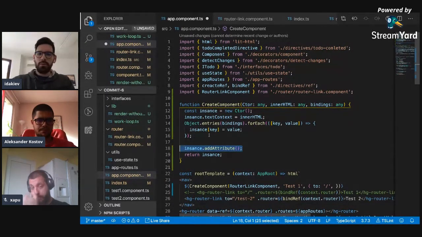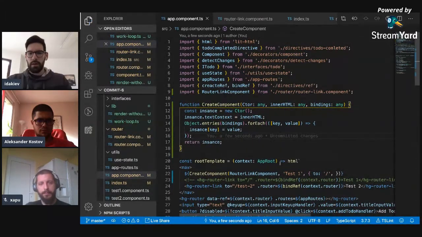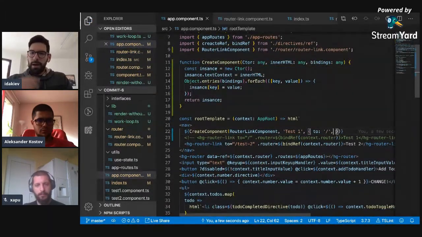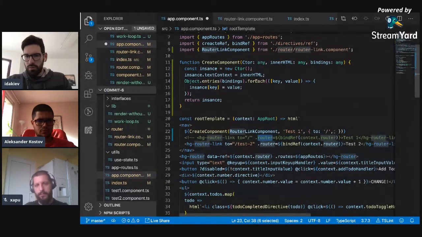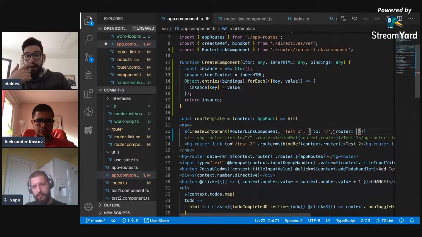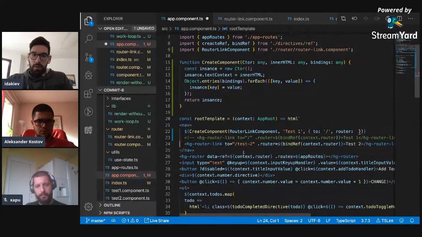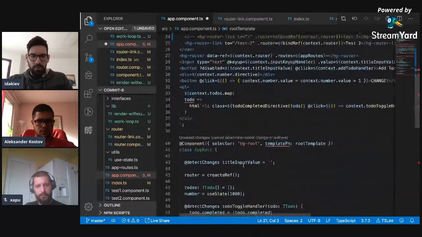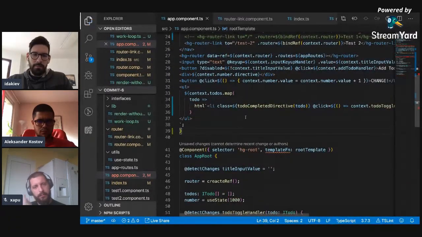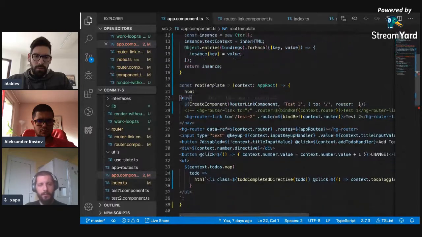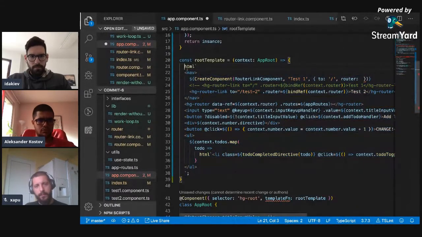I'm just quickly going to skip this part because I don't want to write other stuff. So I'm going to say that it's going to be a binding. Two is going to be to this, and what else I need is the router. So this is the tricky part here, because we're actually not creating the router by ourselves. So actually the reference will be created here on the bottom. So it will be a good idea to maybe extend this to a function instead of just being a real function that's returning immediately, and do the creation of the router here.